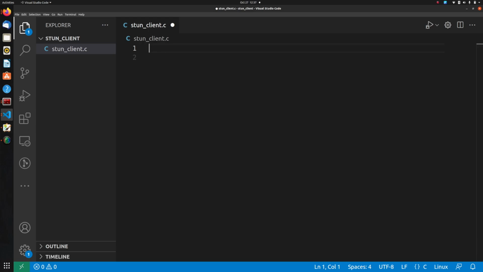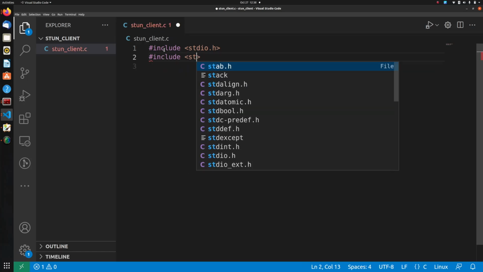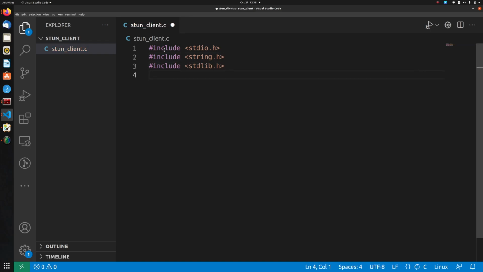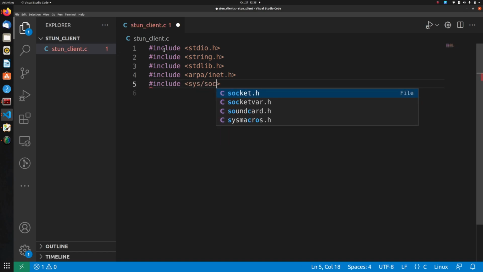So the STUN protocol uses binary encoded data to denote what kind of request is being sent, what kind of response is being sent, what are the various attribute types present in the request and the response bodies, and what are the attribute values. So now let's see how we can do those. First, as always, I will start with including some of the libraries or the header files. So we will be using UDP sockets.